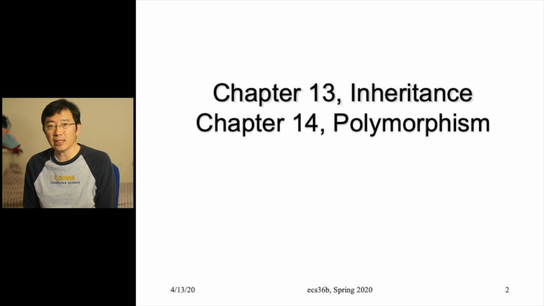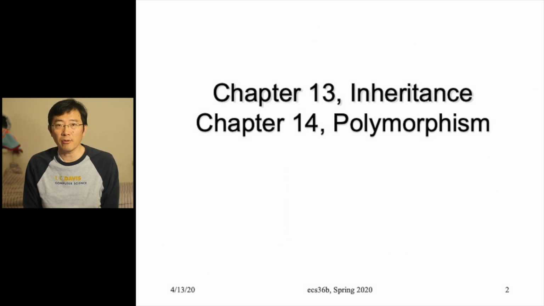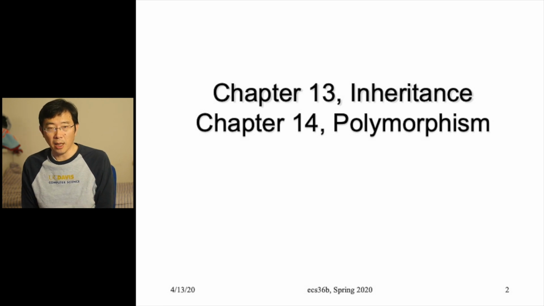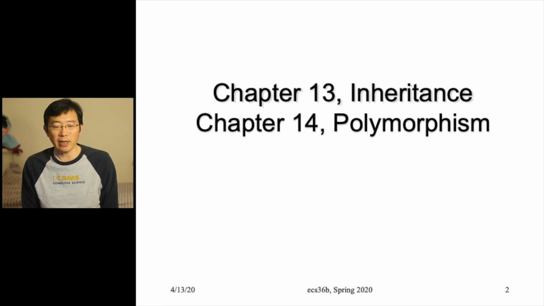My objective today is to go over the most straightforward, simple case in inheritance and polymorphism, such that you can start using it. This is in fact the most commonly used construct to model and to represent the concept of inheritance and polymorphism in C++. Okay.